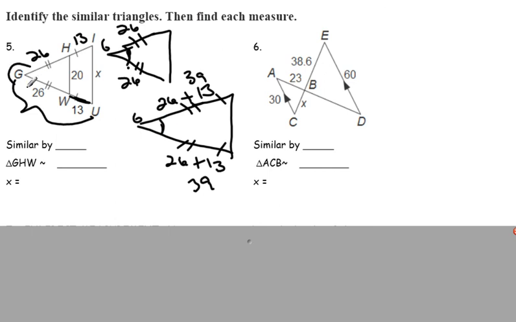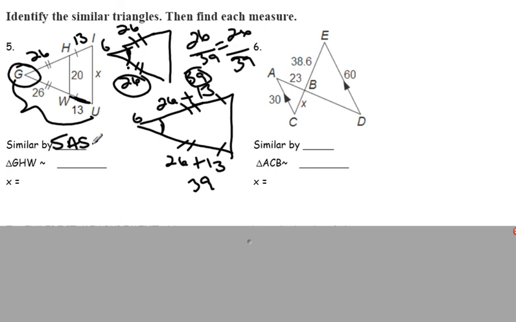Well, we know our included angles are congruent because they're completely shared in both triangles. And our sides are definitely going to be proportionate because we have 26 over 39 equal to 26 over 39. And clearly 26 over 39 will equal 26 over 39 in both ratios. So we have the side angle side similarity, and then our similarity statement says GHW. So G to H to W is going to be similar to G to I to U.